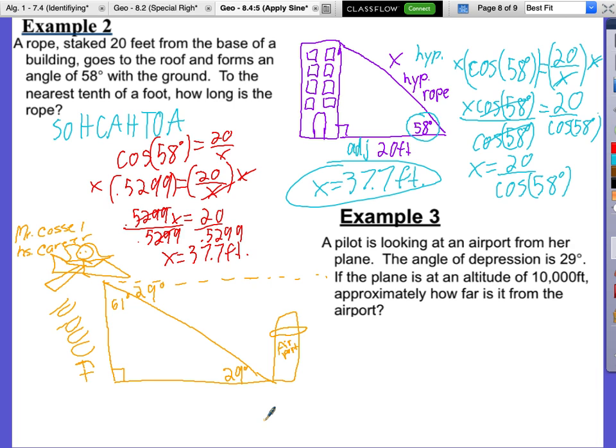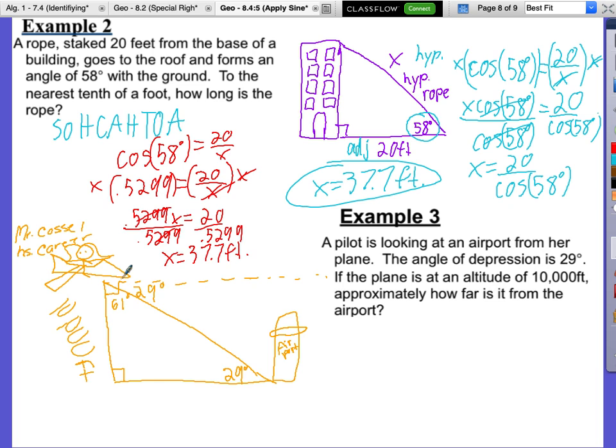Kaylee, wasn't the angle of depression to the top of the thing? It's just looking downward because we're going to the bottom of the airport. Okay, Kaylee, how did you get the 61 degrees? If this angle from the straight up and down height, 10,000 feet in the air, to her line of sight is going to be a right angle, because if I'm looking straight at the ground, the angle would be 90 degrees. So this whole thing is 90 degrees, and we took 90 minus 29.